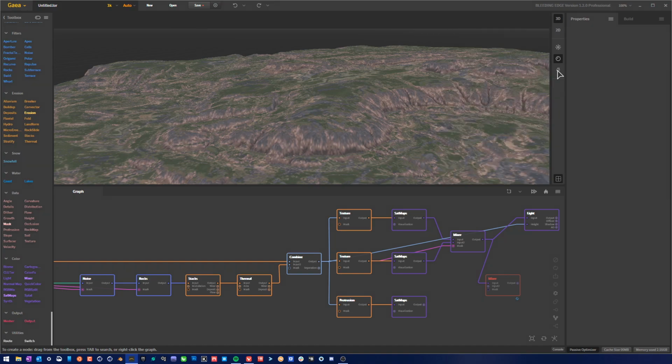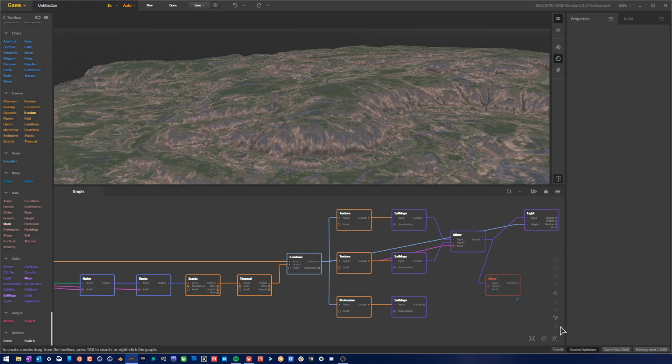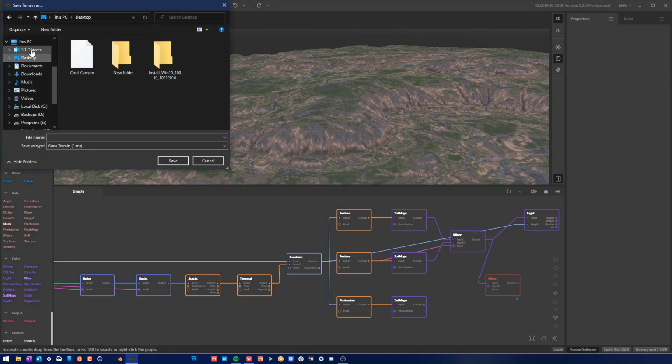where is it at? No, I didn't want that. It's somewhere around here. Where did they put it? It's been changed in this version. I've lost it. Save it. Oh, I should probably save this real quick while I'm looking around. Let's save it as that.